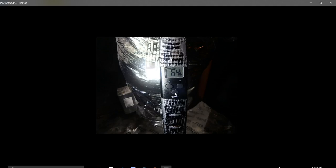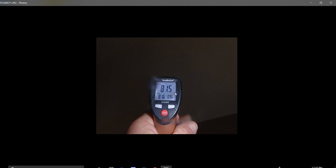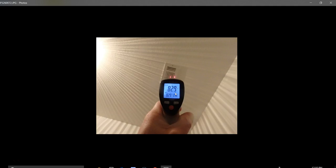So this is the AC differential. This is basically how well the AC is operating, and we're looking for between 15 and 20 degrees. So we got a 44 on the supply and a 64, so 20 degrees. So it's cooling perfectly. Now this is the problem. The heating is not working. Not heating at all. Was the gas on? The gas of the house is on, yeah. Hmm. So somebody needs to take a look at the heater. These are just reading heat ratings. So that's the last picture I did.